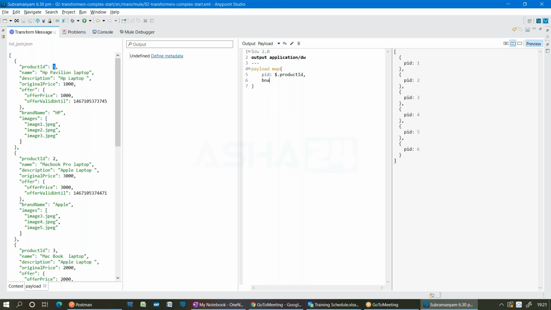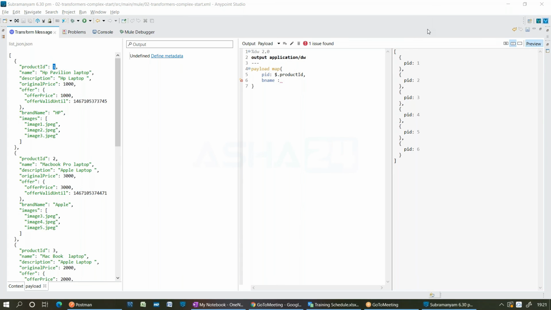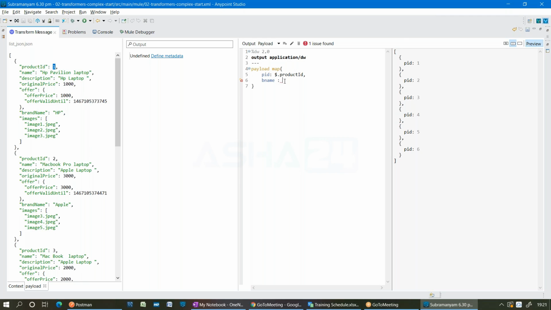Yes. Dollar represents the current element. See, when it is looping, iteration means looping. While it is looping, when the control is in the first element of that array, that is called the current element. If the control is in the second element, that is the current element for that. That is why whenever it is looping, it gives the related value while looping.